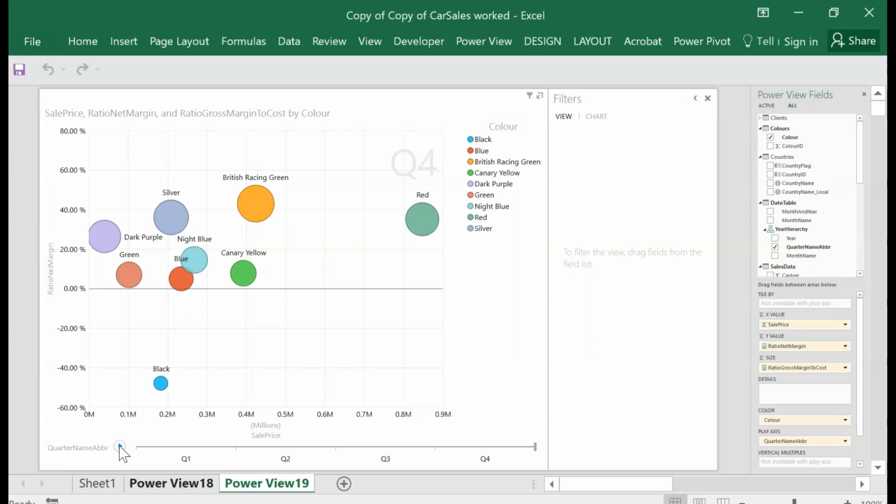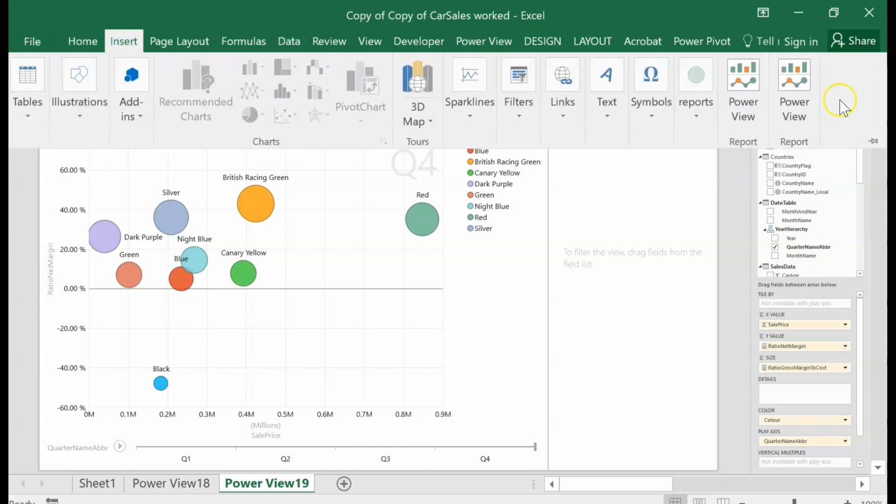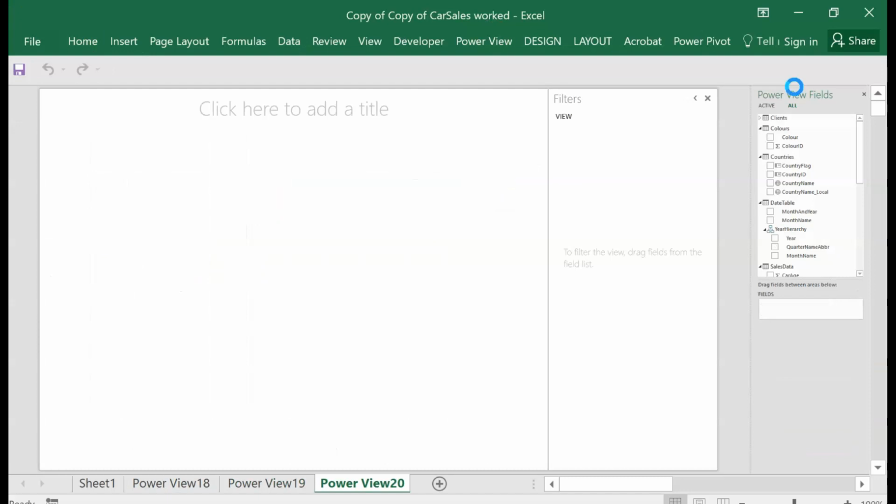All right, we're going to now go to highlighting cell data. So we'll do Insert Power View. And this time we're going to make a very simple chart.